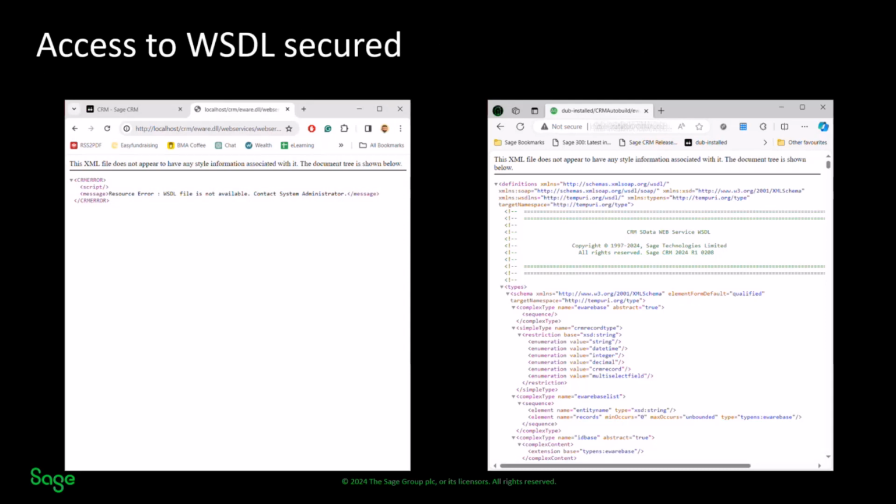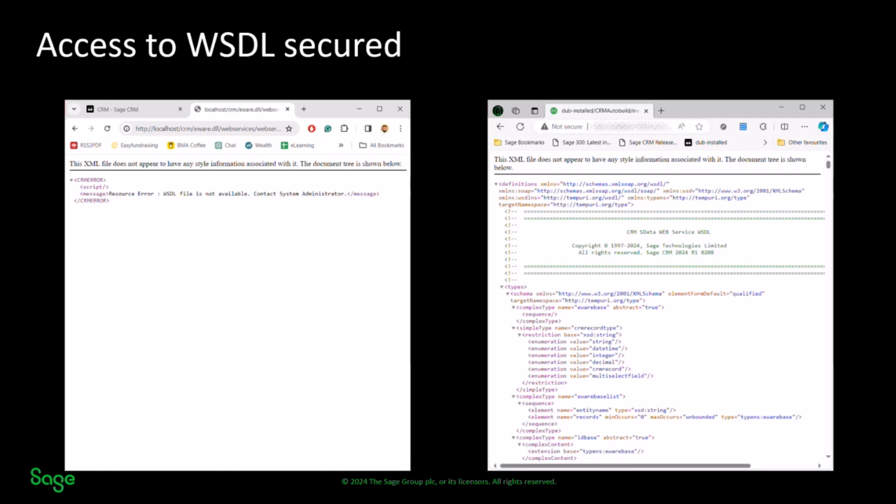The WSDL is secured. You will find that you have to make the WSDL initially available because it's providing a snapshot of the structures of Sage CRM. You may not want this to be constantly available. You can turn it on to make it available, and if you don't turn it on, then anyone making inquiries onto the structure will see that that schema is blocked.